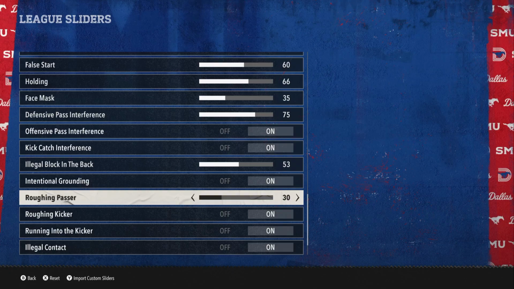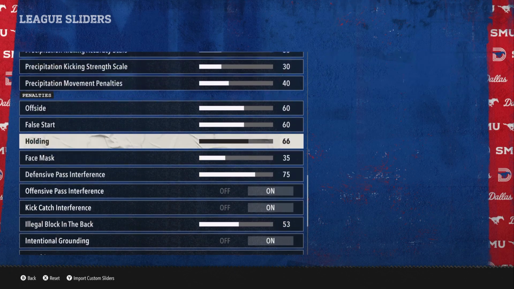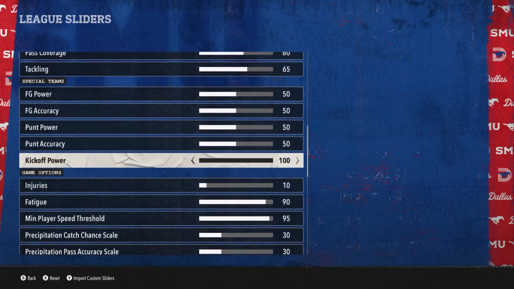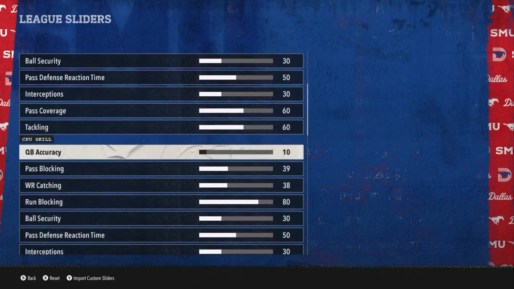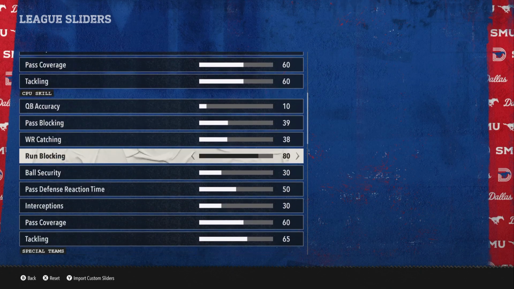on Operation Sports, Barber and Matt 10 both posted about how lowering the roughing the passer slider massively negates the pass rush. It really, really slows it down, to the point where if you have pass rush at 30 and pass blocking at 50, which before I knew this, during the testing, I had pass blocking up to like 80 and roughing the passer at 50, and I was still getting too many sacks. Even just at 50, you basically have all the time that you'd ever need to throw the ball on most plays. So we're lowering the roughing the passer, lowering the pass blocking now.